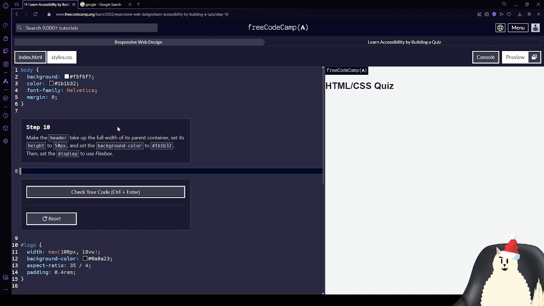Header take full width of its parent container. Ooh. Now that is something I need to remember how to do. Width on header. What do we do?